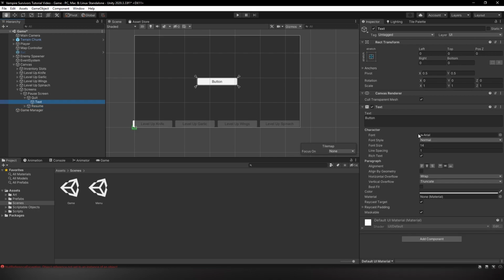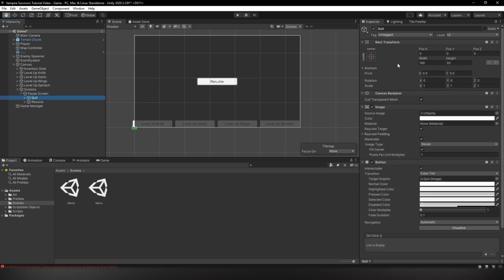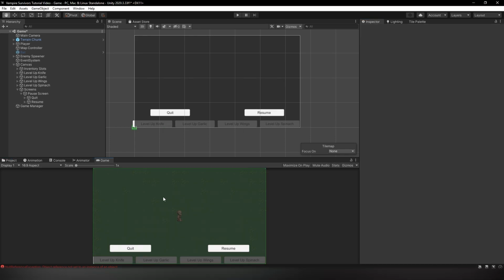Set their text to match their names and space them out nicely. I'll anchor both of mine to the bottom of the screen. And now your pause screen should look something like this.